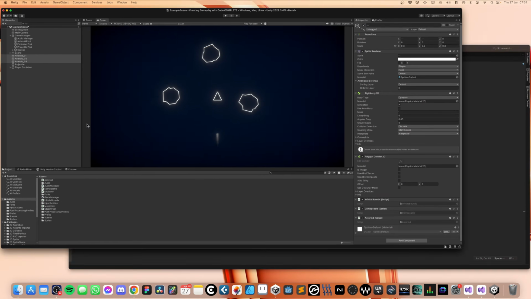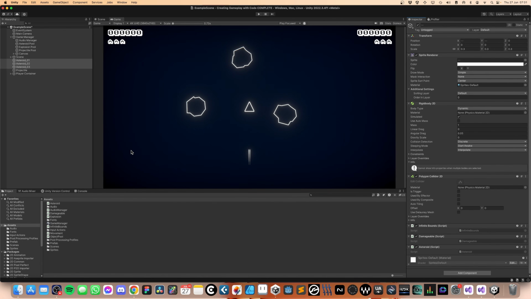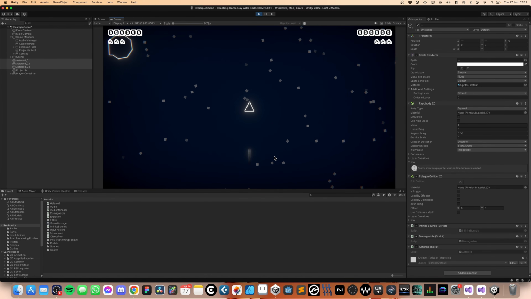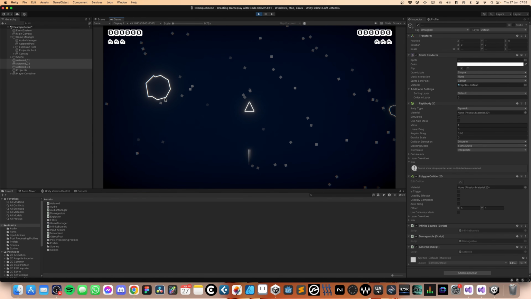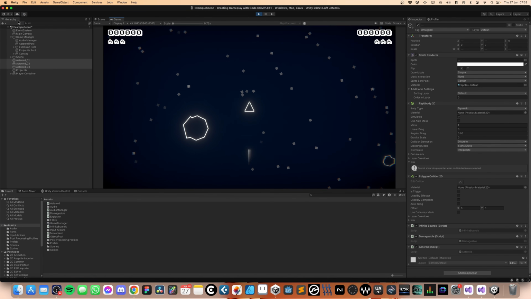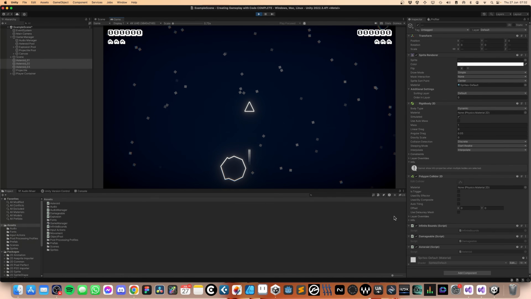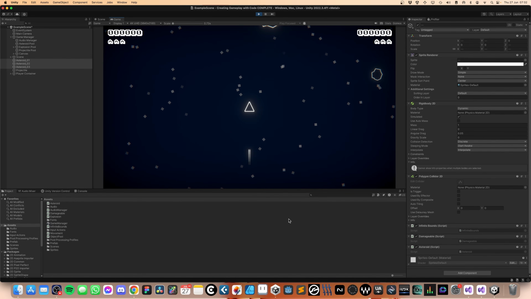Save that. I'm going to go back and see if this works. Yeah, there we go. So they've moved outside of the viewport and they are moving and ever so slightly rotating. Perfect. That's what I wanted. Just check that the bound script is working. It is. There it is. And this one. Good. That's the behavior I want.